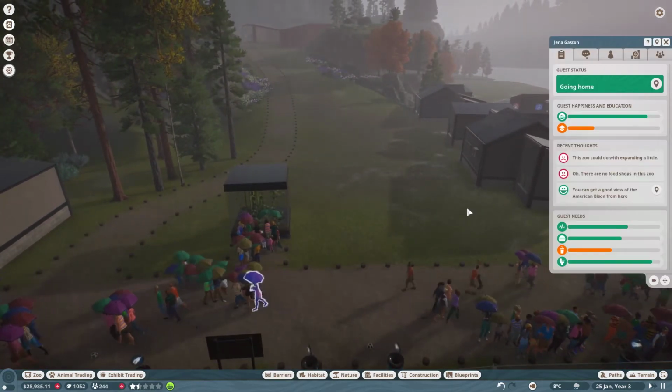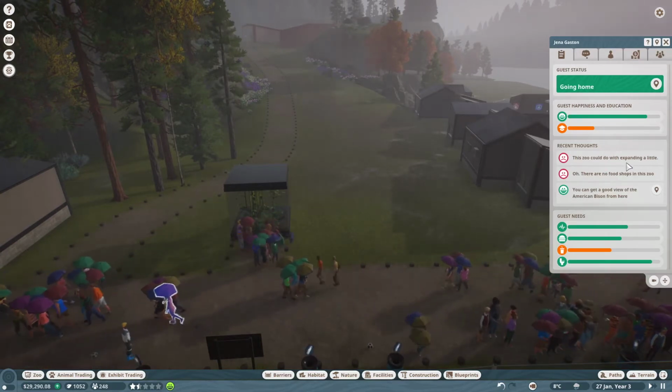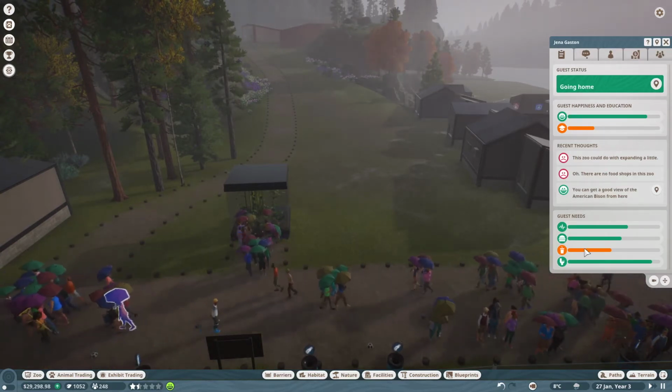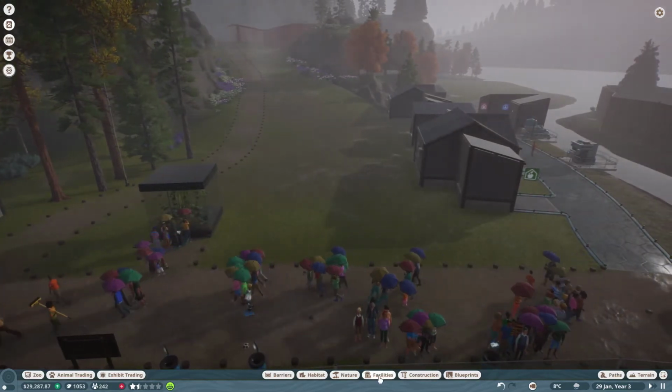You see, if you click on guest, you can see their thoughts. There are no food shops in this zoo. And you can see their needs. They're a bit hungry and a bit thirsty. So why not plop down a couple of shops, eh?